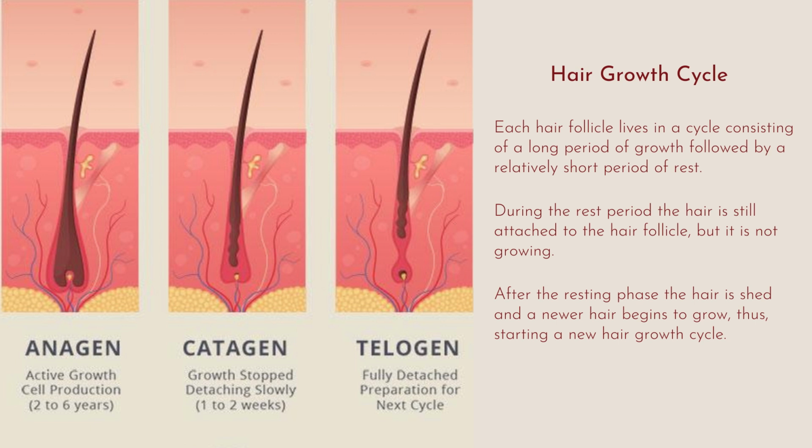So why do you need to know that? In case you're doing laser hair removal, for example, you would always tell your client to come back at a specific time. So come back anything from 4 to 6 weeks, when you can actually catch the hair growth cycle where you need it to be.